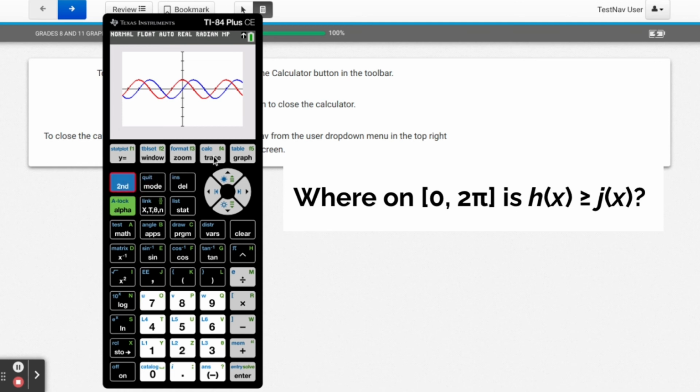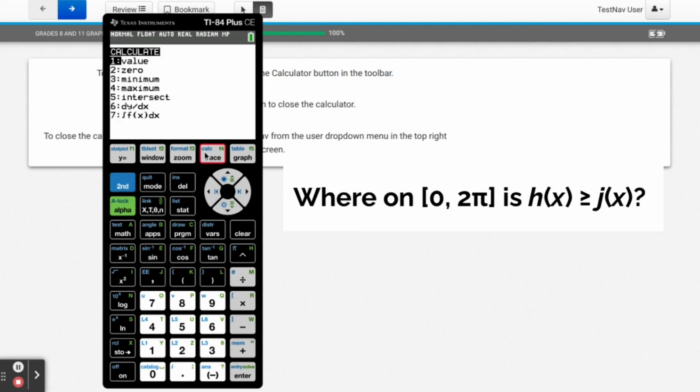So I need that intersection point. Let's go to calc, second trace, click 5 intersect, and it's going to intersect forever. So I'm going to hit enter. I'm going to make sure that I give it an interval, otherwise it's going to fall apart on me. And by giving it an interval, it gives me one intersection point of 0.7053, blah, blah. So the x value is going to be 0.785. Okay? Yeah.